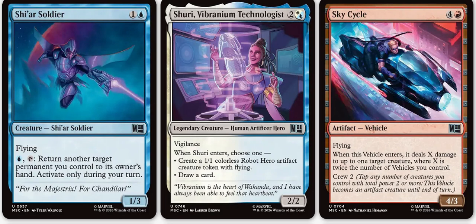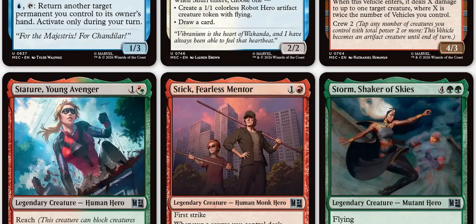And when this creature enters, it deals X damage up to one target creature, where X is twice the number of vehicles you control. I think if you have somehow a vehicle archetype in your cube, this probably gets there, because it's like a Flame Tongue Kavu vehicle. But as it is, I don't think there's a critical mass of vehicles yet for that to be super viable. So I personally would not play this, but it may get better over time.